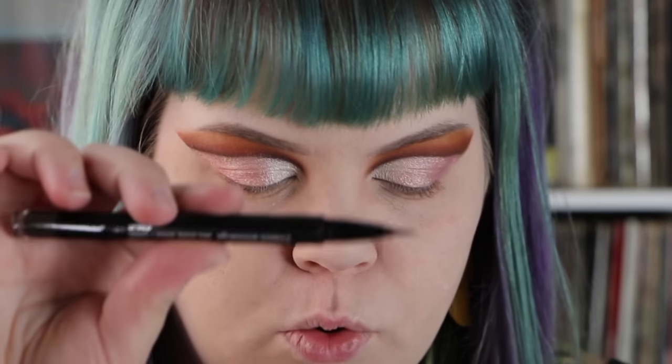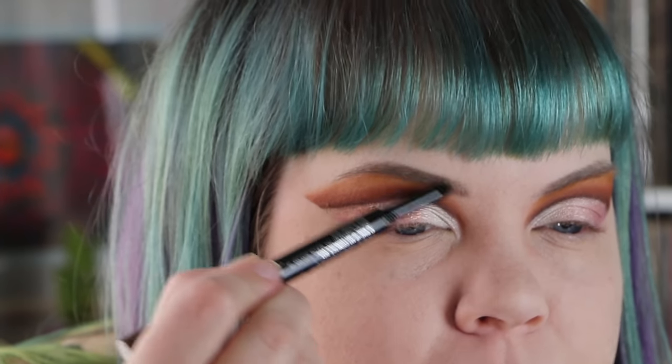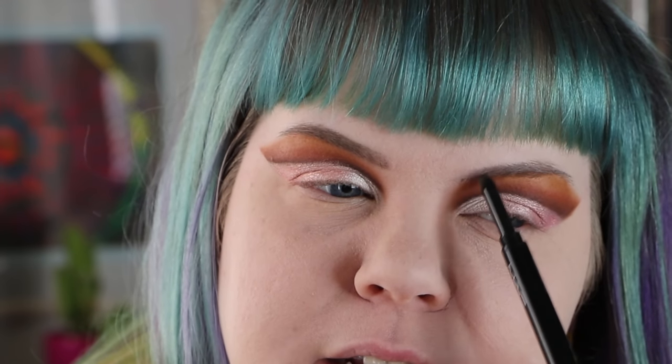Taking a little bit of this MAC Spiked Shape and Brow Tint. It's a really cool product. I think I might have talked about this in a video before. On one end, it's powder, has a little twist off, so you can use that to fill in the sparse areas, or like my brows, especially after I've done all this foundation and stuff, they take on a really light tint. So something like this is great to just get some color going all throughout.